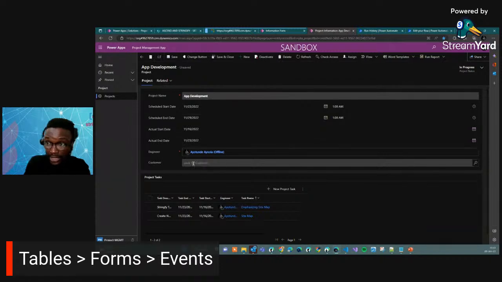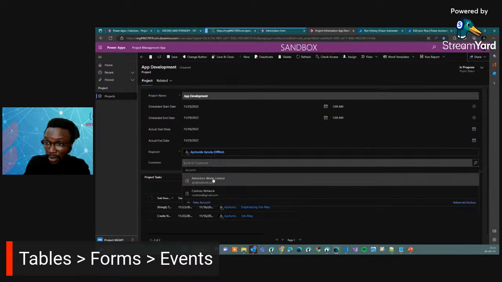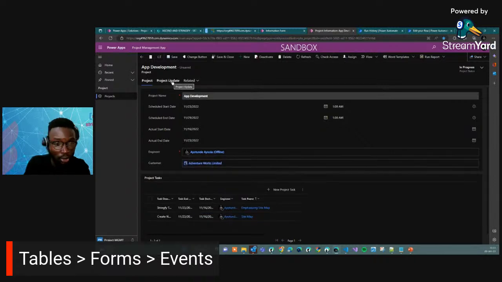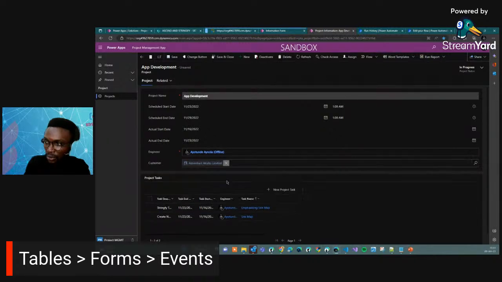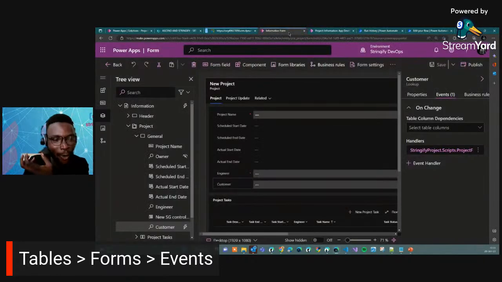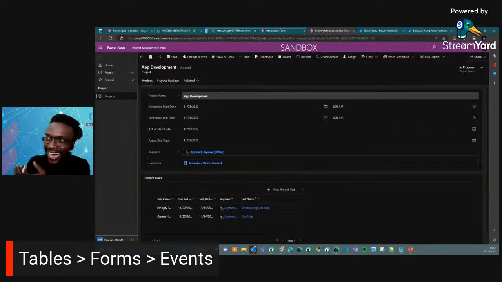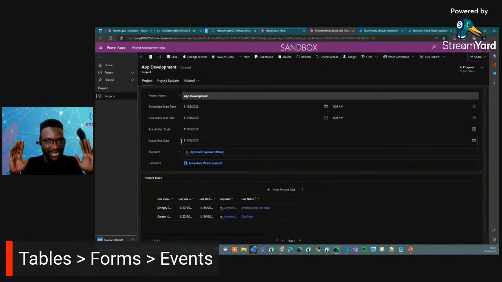Can you see that? If I add customer information back, let's pick any customer. See, it returns the field. If I remove this, it hides the field. If I add this back, it returns the field. Two different tables working on another table, but we're able to manipulate that from the code and then bring that code into our form. And then that is working directly on the application UI. Can you see how that works?